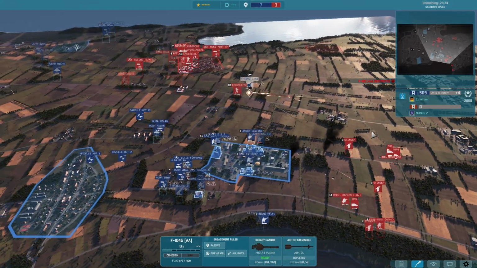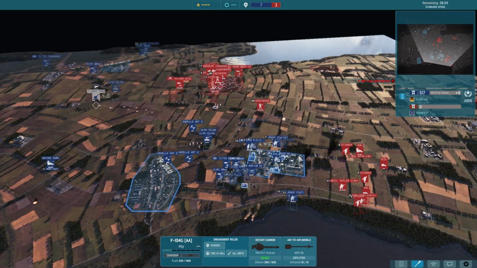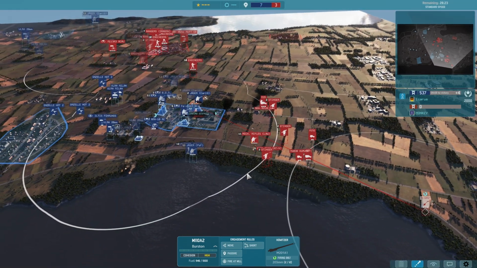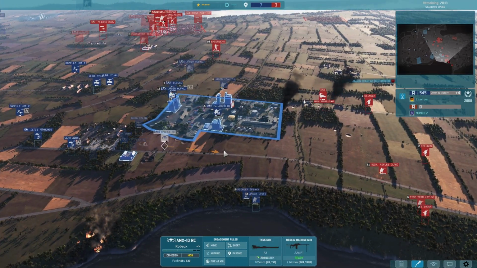So it looks like I'm flying right over his A net here. He does. I do get away. He's still putting down rounds here with his heavy artillery. But I still got this AMX here putting down firepower.